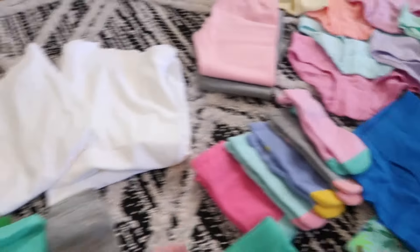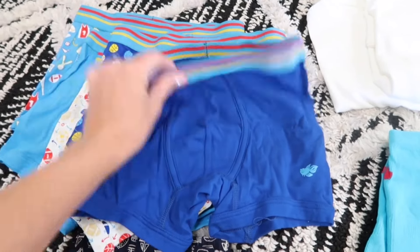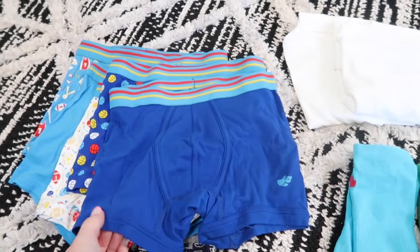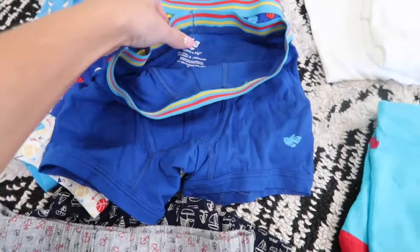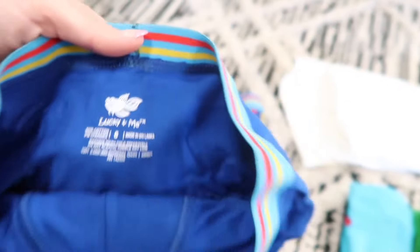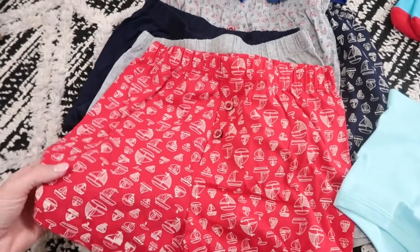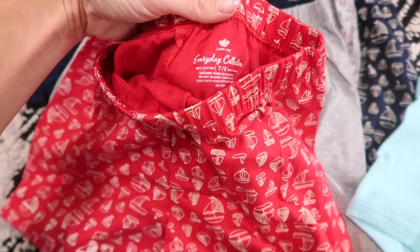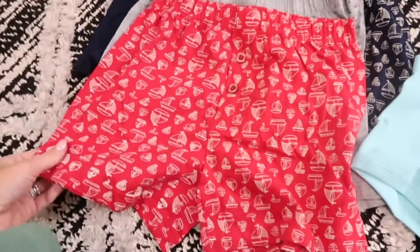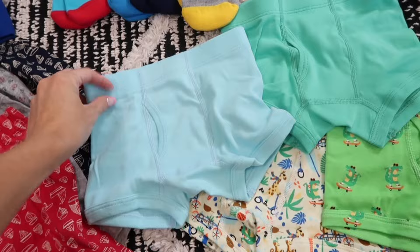They have some boxers — these have more of an elastic waistband and are a more basic boxer, but a lot stretchier. The cotton is super comfortable. They're 95% cotton, which I love, and 5% spandex for stretch. Then we have these ones, which are more of an older-boy boxer. I feel like Jackson will wear these to bed and as lounge shorts. These are 100% cotton, longer style, with buttons — very cute.